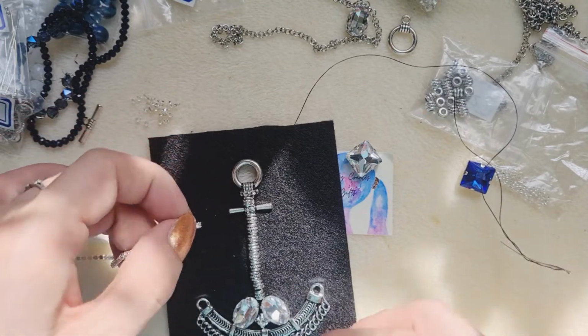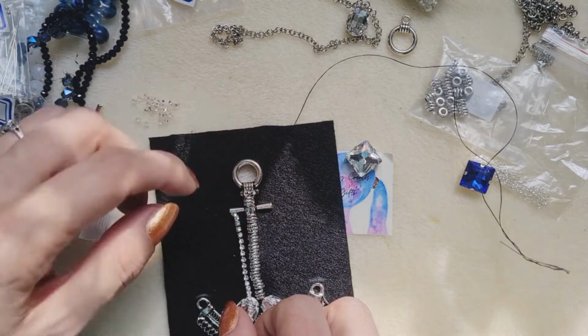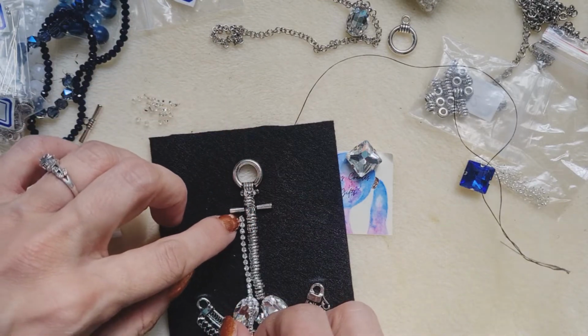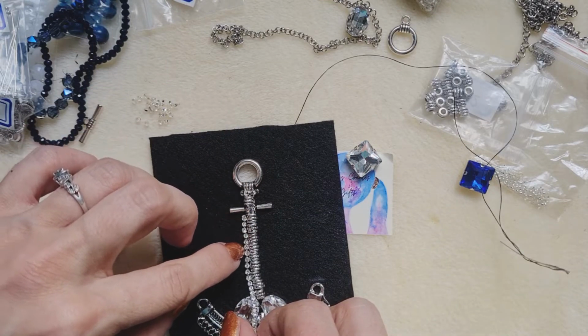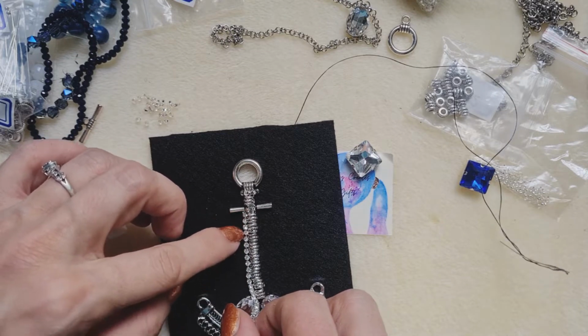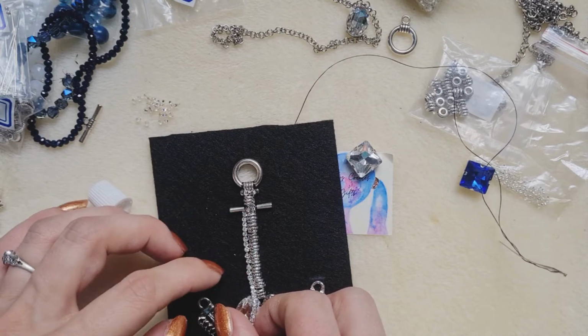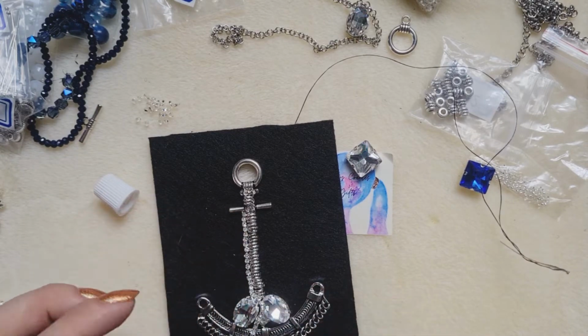I'm just deciding what I'd like to do with it. I end up deciding I just want it in the middle here, and I'm going to start attaching it before I cut it, just to make sure I don't cut it too short, because it's going to be very difficult for me to try and add more of these singly.